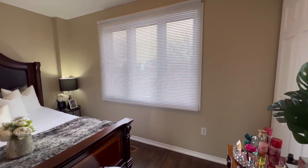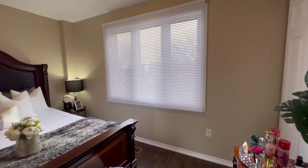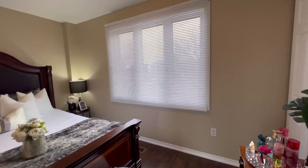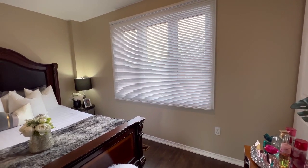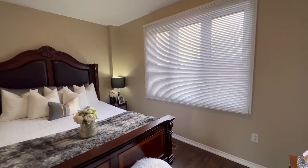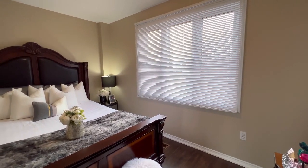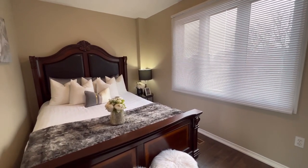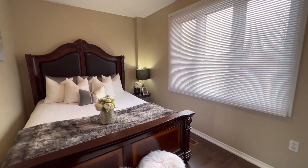So I'm not really sure if I should do gray, or a gray silver, or should I do black. I kind of want to give my room a little bit of a different look from the rest of the home. As you guys know, back in the apartment, I pretty much used a lot of black and white throughout the whole space. But now that I'm in a home and all the bedrooms are upstairs, I want to give my room sort of a different look. I'm still going to have black accents in my room because I love black, but I want to add some other colors to it.